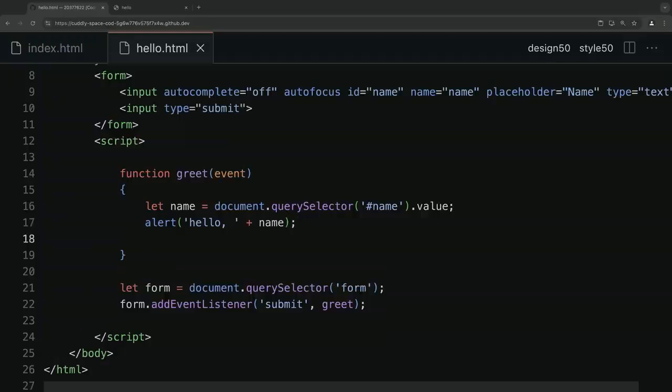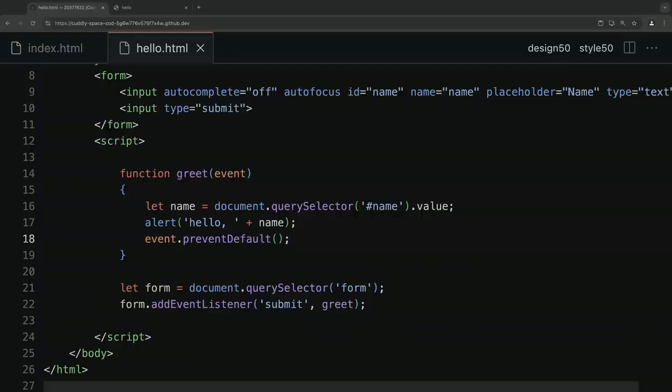And it turns out that that argument that gets automatically passed in for you whenever that event is triggered allows you to call event.preventDefault, which is a more programmatic, less hackish way than previously, whereby I just returned false. This is literally telling the browser, when you get this event, let me do my own thing by alerting the user, hello, so-and-so, but prevent the default behavior, which we know now to be submitting the form itself.